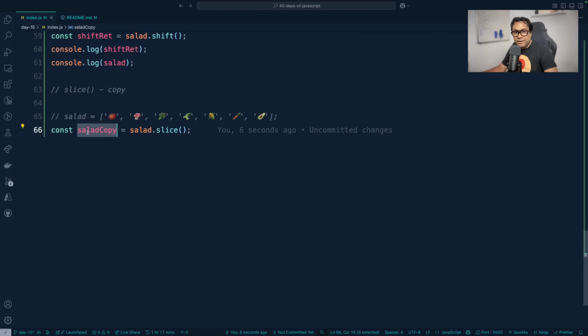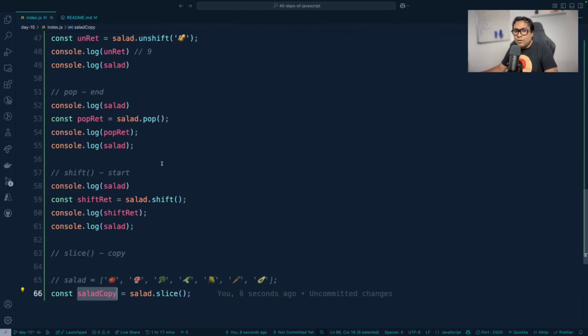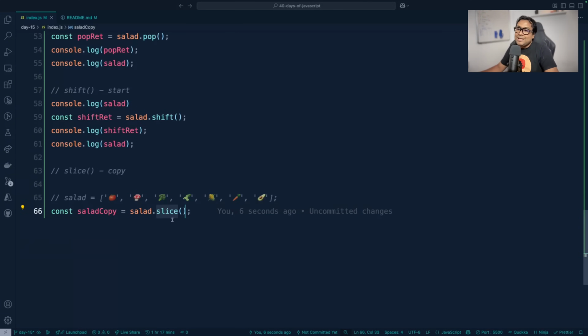to this particular variable. Now here one thing you have to understand. Unlike all the methods that we have seen so far, which used to mutate the original or the source array, the slice method does not mutate the source array. This is where immutability also comes into the picture for JavaScript arrays. There will be methods which will not modify the source array because they deal with the array in an immutable way. It means that you're not going to change the actual array, the actual object directly. Rather, you create a copy of it. So that's what the slice method is doing.